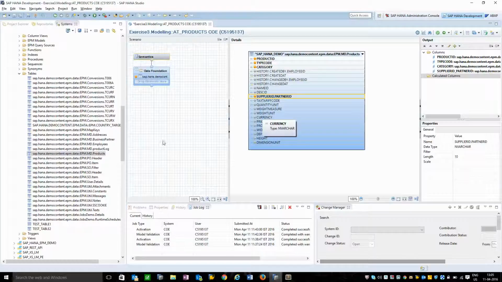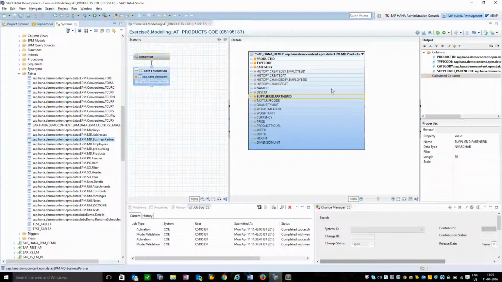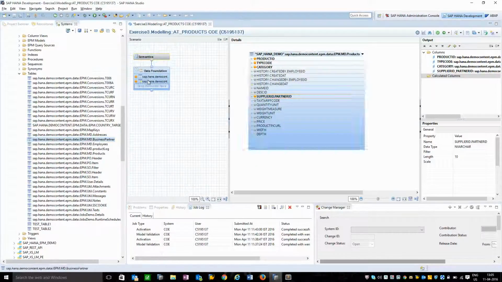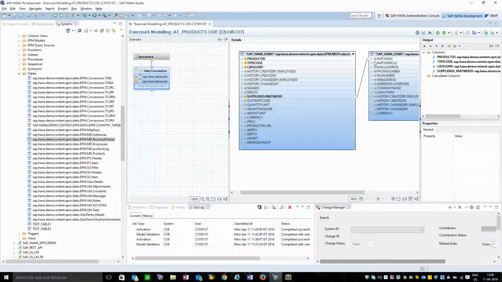So I'm going to add this business partner table to the data foundation. Sorry, it was not added. So I'm going to add this business partner table over here, and in the business partner table we have this partner ID, which I'm going to map with the partner ID. When we execute this view, whatever product is chosen, for the corresponding partner ID values it is going to retrieve the information from this particular table as well. So I'm creating the mapping relationship between the supplier partner ID and the partner ID of this particular table.